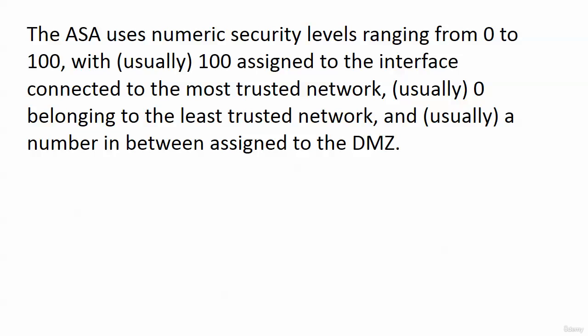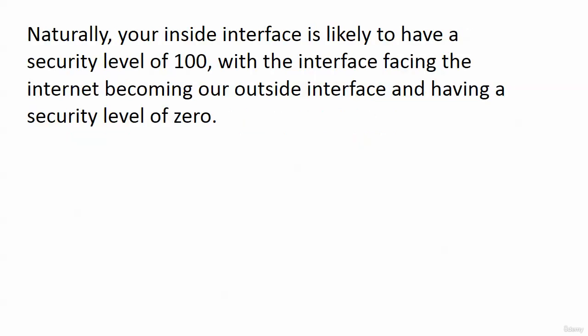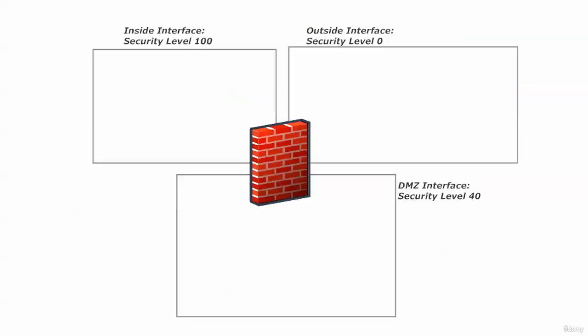And it throws you a little bit, whether it's a practice exam question, job interview, or real exam, when all of a sudden you see different security levels and you're like, what's going on here? Well, as long as your inside interface has a higher security level than your outside interface, then you're good. And your DMZ value just needs to be a number in between the two. So again, usually you're going to put 100 on your inside interface and 0 on your outside interface, but just to hit you over the head with it one more time, that is not a requirement.